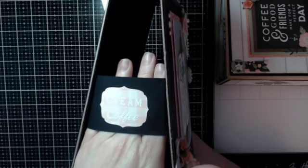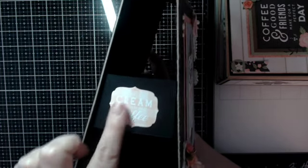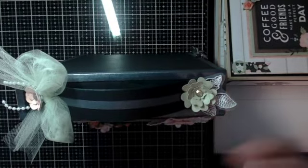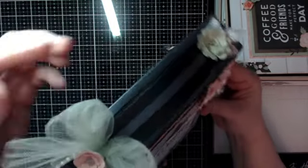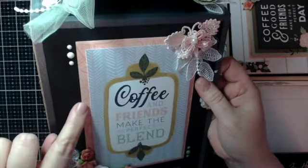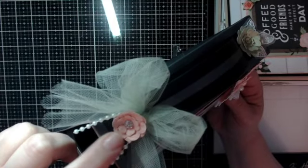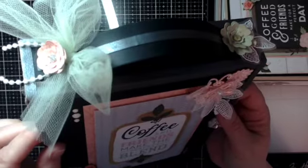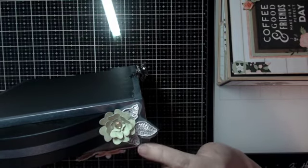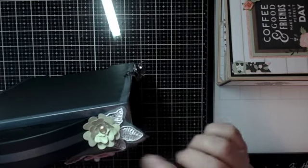Over here, I put a piece of cardstock in to act as a blocker to stop the book from falling out. I added one of the stickers from the collection, and it says, "You're the cream to my coffee." And up top, I made a little paper handle. You can see here's the one I did for the tutorial. Super easy to make. Then I had some sage green tulle, and I made some paper flowers out of that same paper that's on the front here. I used some punches I have, put a rhinestone and some pearls in it, and attached it there. This green is one of the pages in the collection. Again, I just punched out some flowers and used some more of those leaves.